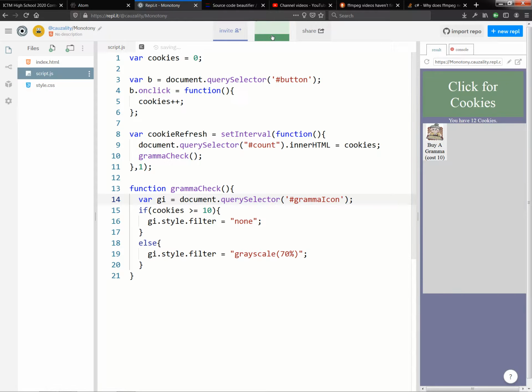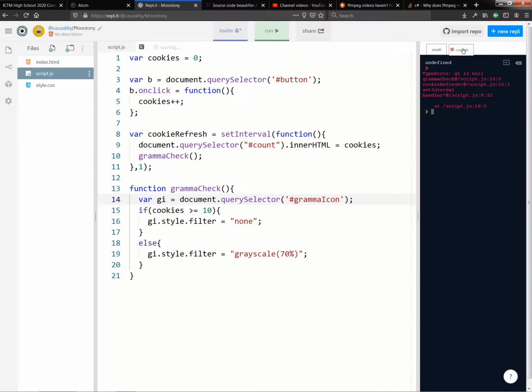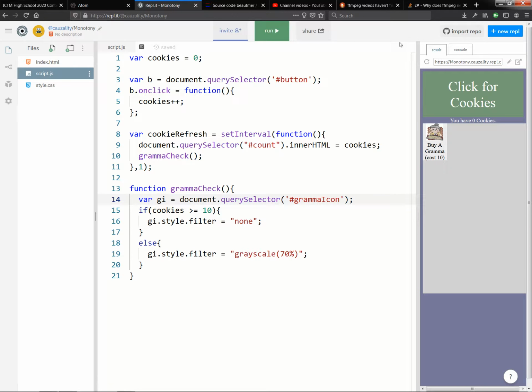That should work better. gi is null. var gi seems to be better. 1, 2, 3, 4, 5, 6, 7, 8, 9, 10. And she lit up, so that means the graphics are working.